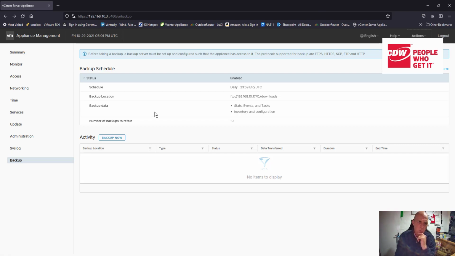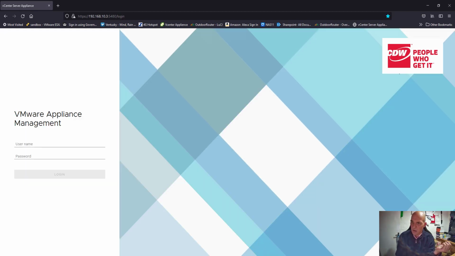But the important one is the backups, because if the backups work, that's fine. If you ever have to do a restore or anything like that, then obviously you need backups, because you really don't want to start from scratch. It's mostly data and bits and pieces like that anyway, but I'm doing another one that's showing you the restore status. Right, so I'll log out of that one, and that's the vCenter Server Appliance.